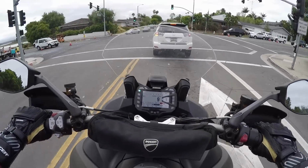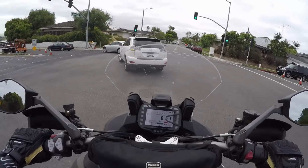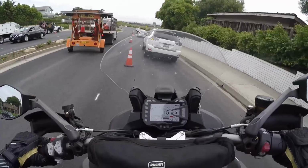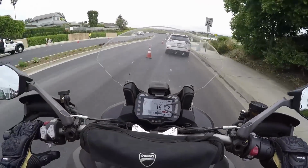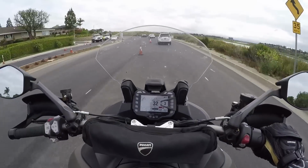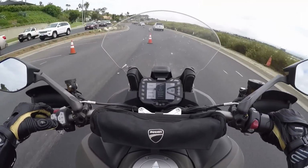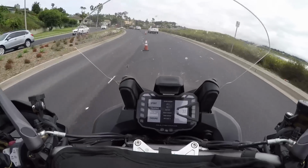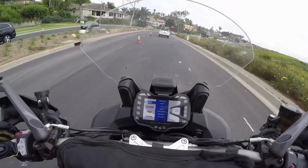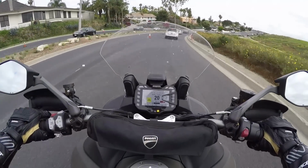And what's really cool is that they all stick. All the settings that you adjust in those modes, so you can choose, well, I want such and such wheelie control and ABS settings in this mode and that mode, and you can basically tailor all 4 modes to do exactly what you want them to do. And then whenever you want to select them on the fly, you can just tap this menu button while you're riding, and this menu comes up: Sport, Touring, Urban, Enduro. Go down to whichever one you want, hold it down, and it selects, and you're off to the races.